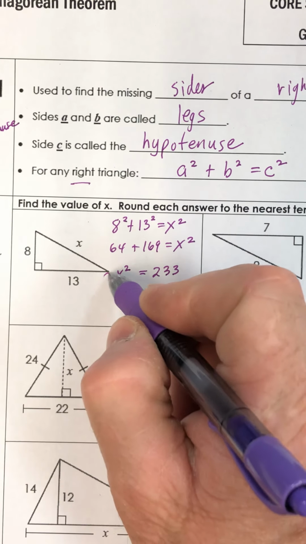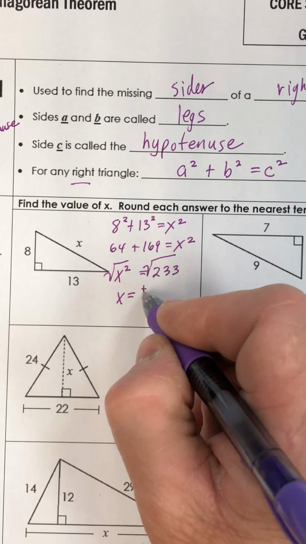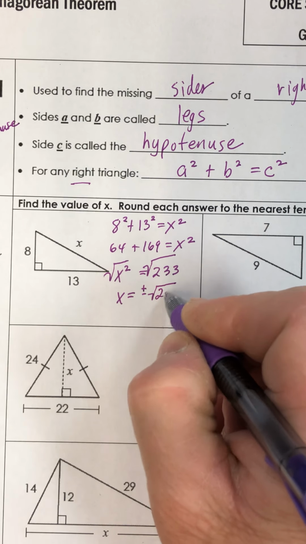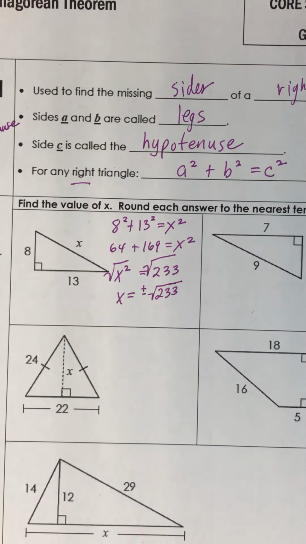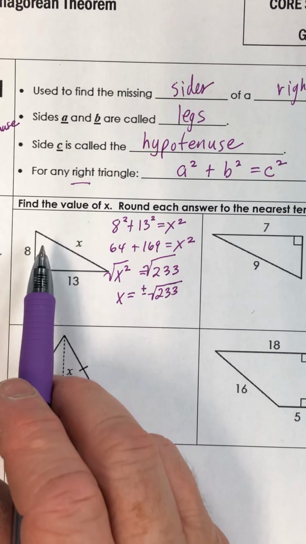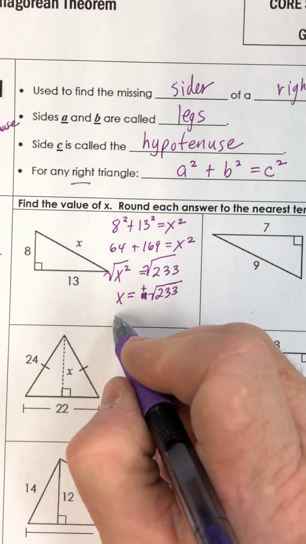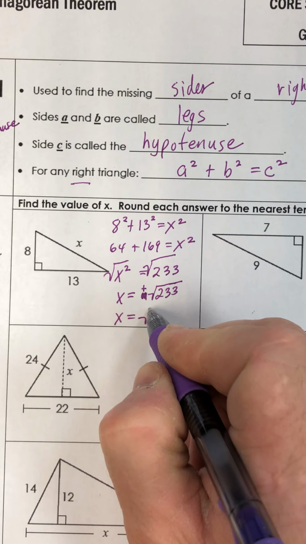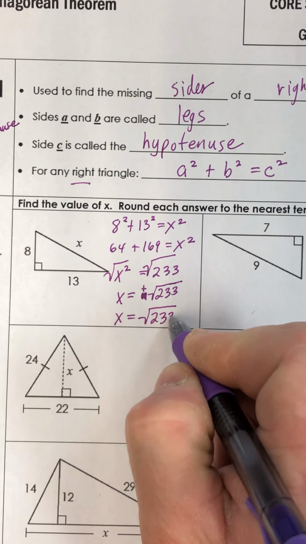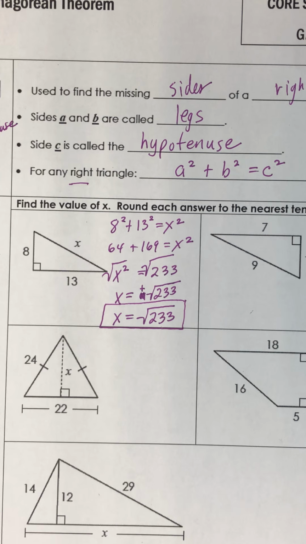Now, I have to square root. So x is going to equal, now normally we would say plus or minus the square root of 233 when we were solving. You remember those days? But what does this number represent? It represents this length, so it can't be negative, so we're not going to use the negative value. So I'll just write it again. x will equal the positive value, square root of 233. Now, if you start dividing 233 by square numbers, you'll see that there is not a square number that divides into 233, and so that's where this one ends.